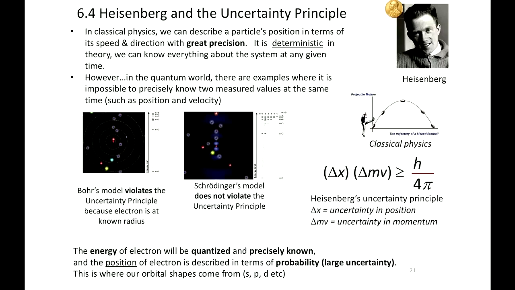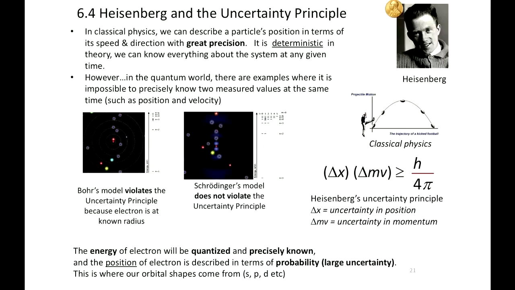But when things get really small, stuff gets weird, and that includes electrons, right? So that's where this new type of math comes into play, where instead of talking about certainties, we talk about uncertainties. And that's where Heisenberg comes up with his theory that says you have to have some minimum amount of uncertainty. And this principle becomes really important when stuff is really small.